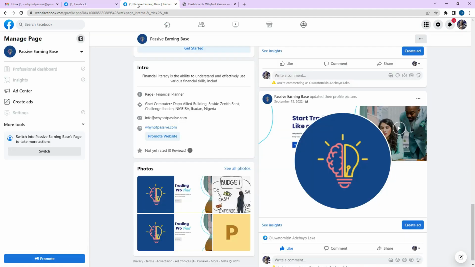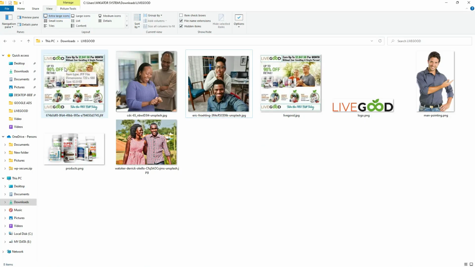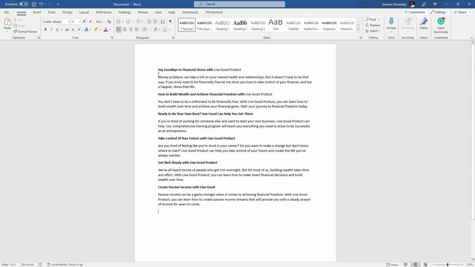The page is available, the creatives are available. Creatives are images and videos that I want to use for these adverts. So the creatives are available, the copies are available. I have more than 6 copies here. 1, 2, 3, 4, 5, 6. Exactly 6 copies. And I'm thinking of creating 4 to 5 different ads for testing, 3 to 4 for split testing, so that I know which one is actually working. That is why I have different copies already.